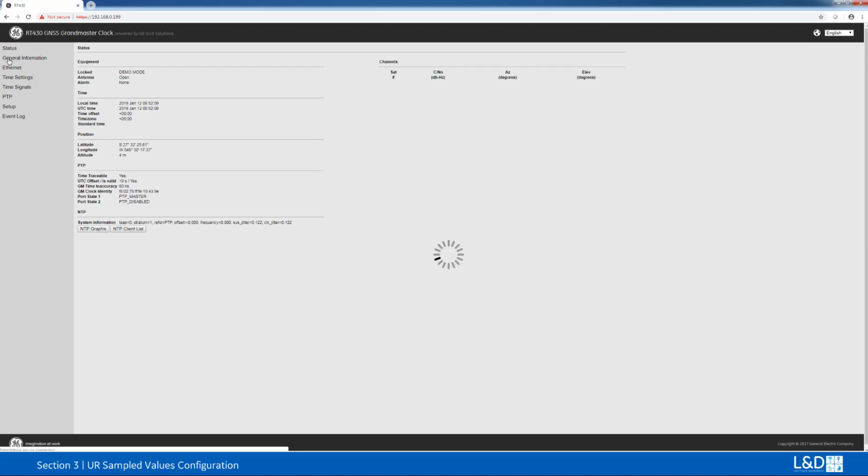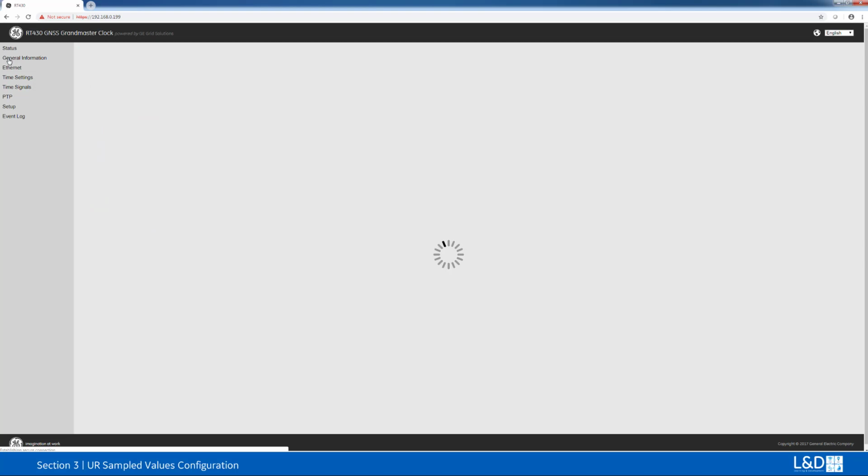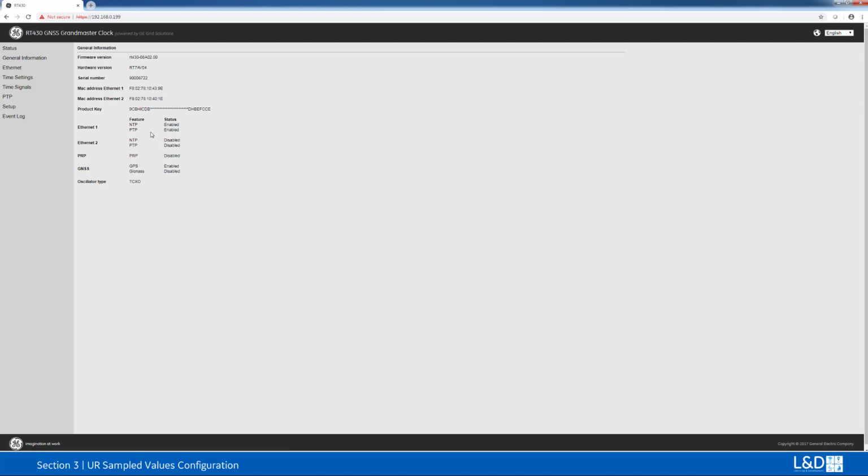First we can see the general information. This one has the Ethernet port PTP enabled, so that's the required synchronization source coming from this clock, and I cannot use the second port because it's not enabled.